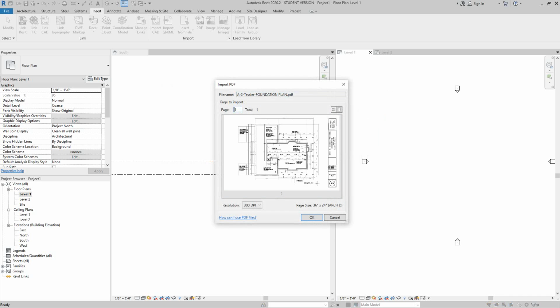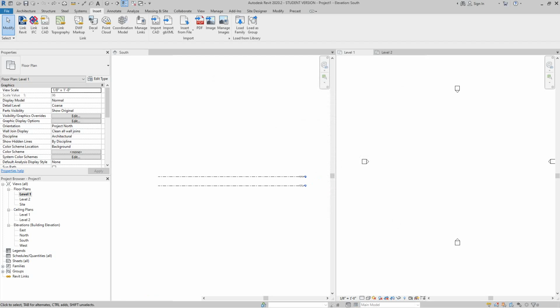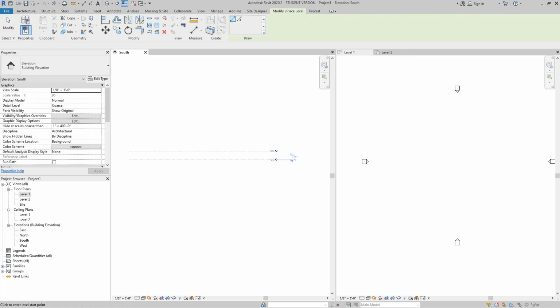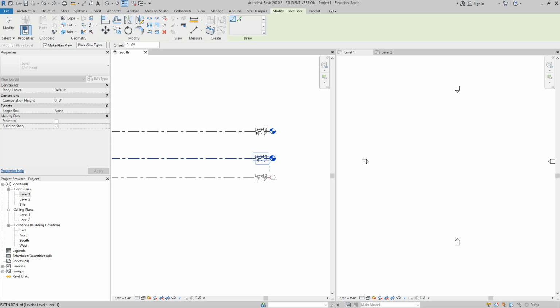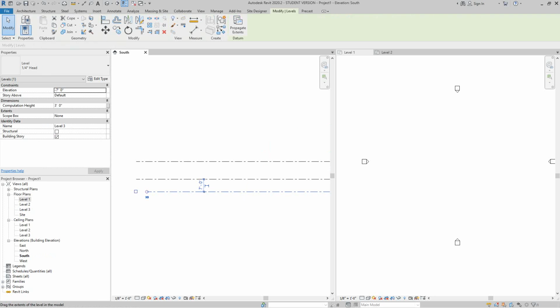Now, what happens here, you get this little dialog box. You can expand it and show resolution and everything, and this dialog box basically shows the plan. But I'm going to cancel this out. I want to go to my elevation view. I don't want to create another level here. I'm going to go to my Architecture tab and create a level, about 7 feet down, a 7.6, and create another level for my basement, for the foundation. That might make things a little easier for us visually.